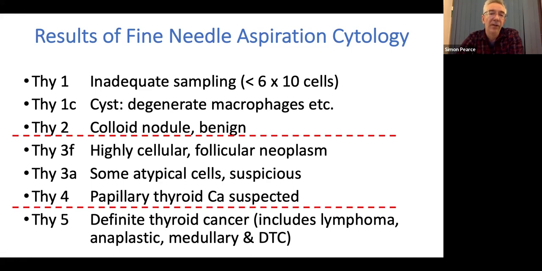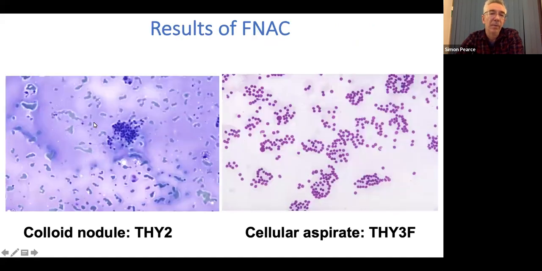And so good signs on a thyroid nodule, so a Thy2, a colloid nodule, benign, is you see lots of that gloopy pink stuff, the colloid. So you can see on the background of this is the colloid nodule. There are a few clusters of cells, not too many, and then there's lots of the gooey stuff, which is good. Whereas this one looks like it's come from more of a solid nodule. There's not so much gloopy pink stuff in the background, and there are relatively more cells. So that means the needle was stuck into a solid nodule, maybe.